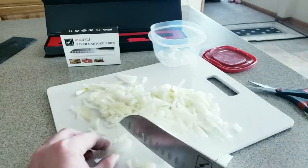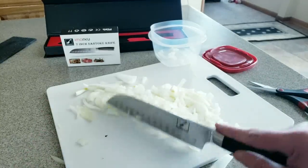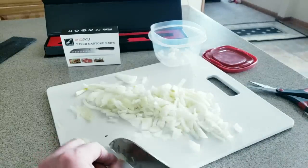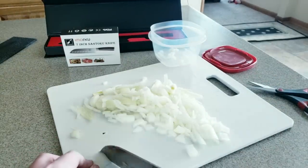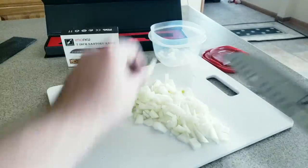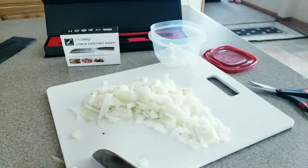Make sure you wash your hands when you're doing this. Just be careful when you cut. There we go. Save the biggest sometimes for hamburgers. Small ones for the meat.